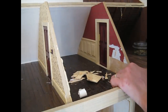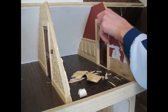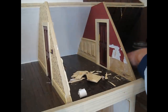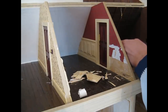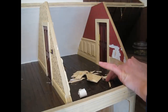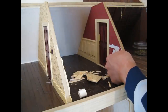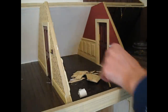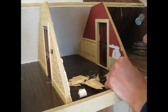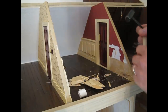Now what I'm also thinking up here is, I wonder whether I should leave this door, just because I like the look of the door on the inside of the attic that I'm keeping. And I could just paint that, and because it's in this area I could just paint over the gloss of the door surround. So I think I'll do that. I think I'll remove everything else, but I'll leave the door surrounds on both sides. I probably will get rid of those push plates. I don't think in this area it's going to be too much of a problem to paint over these door surrounds, but I don't want the panelling in there anymore.